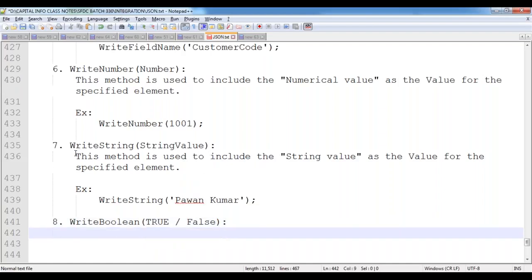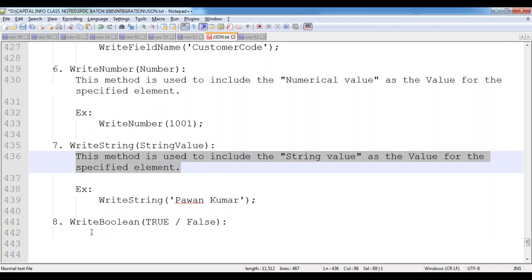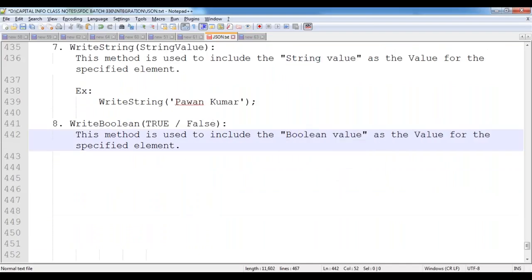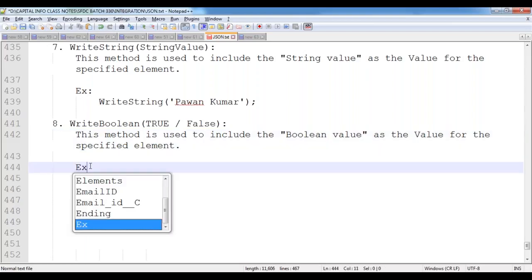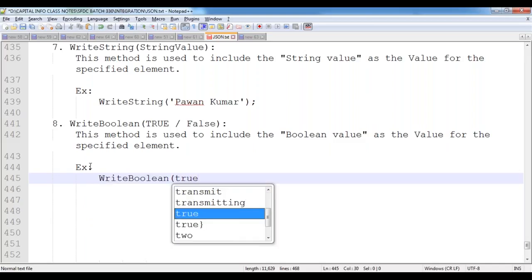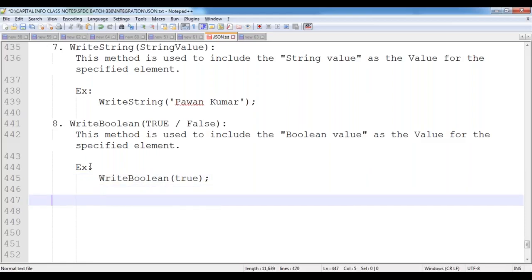This method is used to write the boolean value as the value for the specified element. How can we use this one? Write boolean of true. If you want to pass the true value, you can pass true. If you want to pass false, you can pass false.